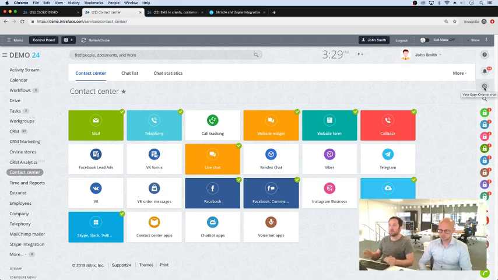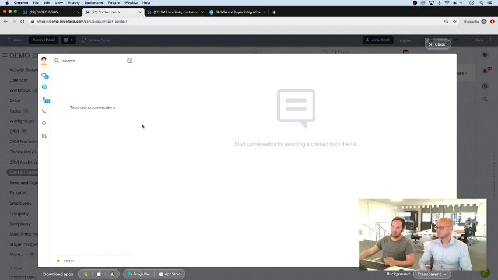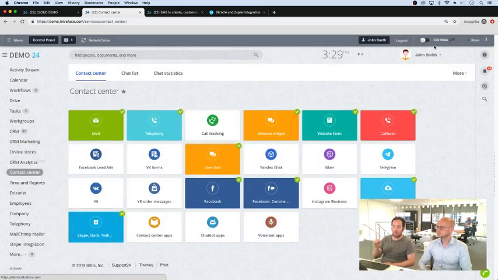It will show you the picture of the actual Instagram post in the open channel widget message, and it will show you the comment under, and you can actually reply straight from Bitrix to that particular comment, so you never have to actually leave Bitrix to do that. So it is a really useful tool.